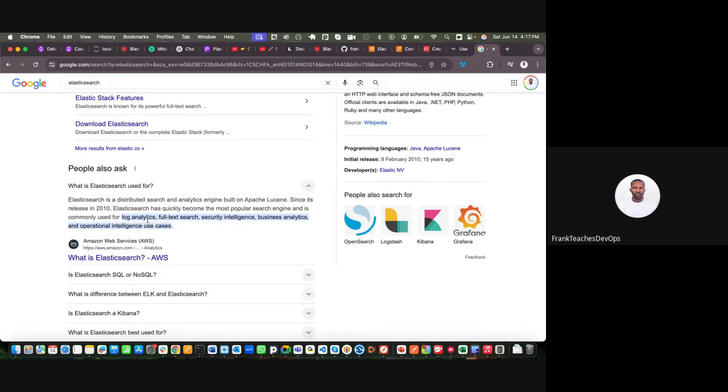So one of the major job functions of Elasticsearch is log aggregation. It aggregates the entire log.